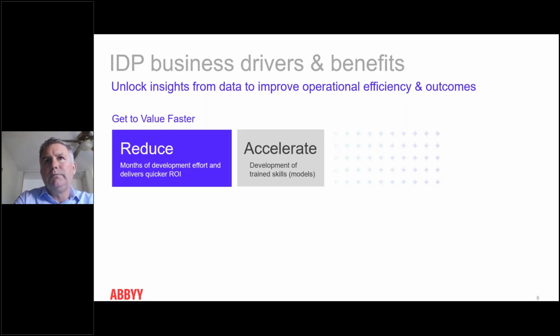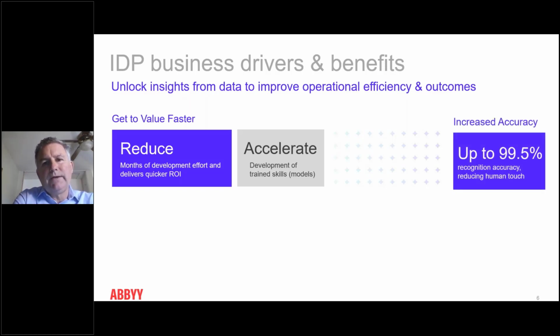So you have this push and pull from both sides of a business that are looking for ways to automate faster, thus reducing the amount of time it takes to develop projects and accelerating what has historically taken months to implement. So that's what's driving the technology, from a technical and business standpoint. And it's not just around document processing. It could be across any suite of automation tools, robotic process automation. There are different business process automation platforms and SaaS offerings out there that are driving it. There are purpose-built solutions that use ABBYY's technology for order-to-cash payment type automation systems that are online. But ultimately, it's about getting to market faster with these solutions.